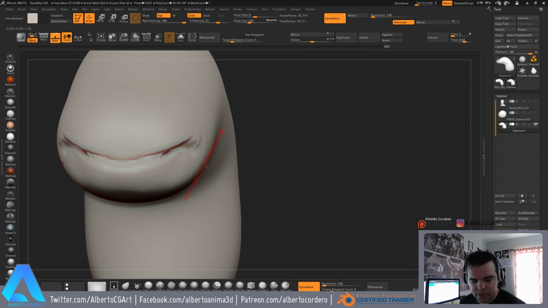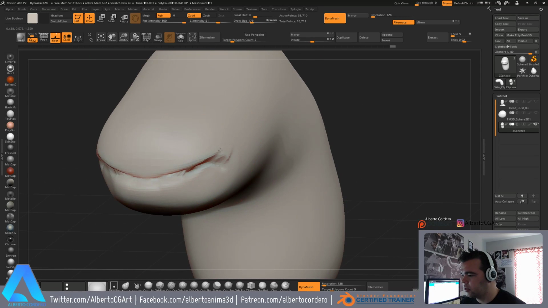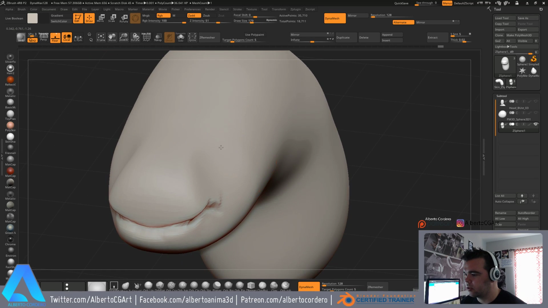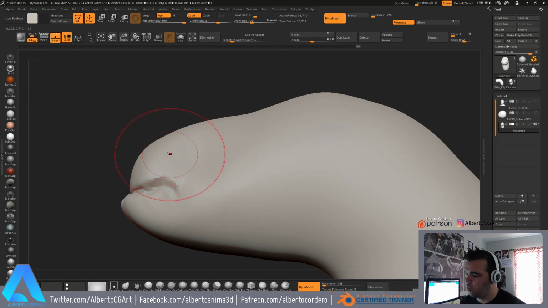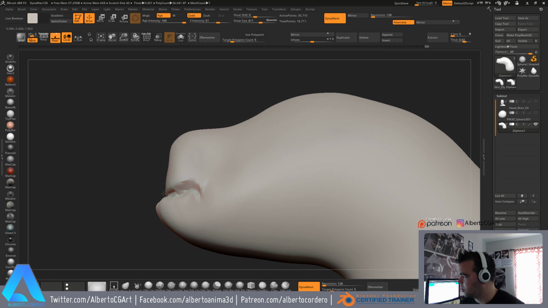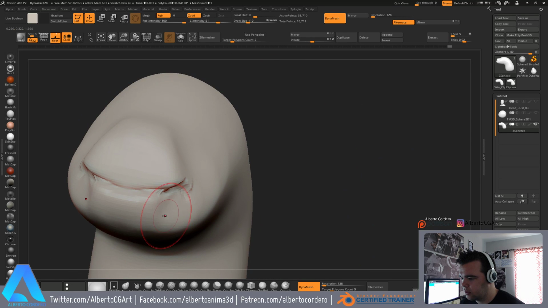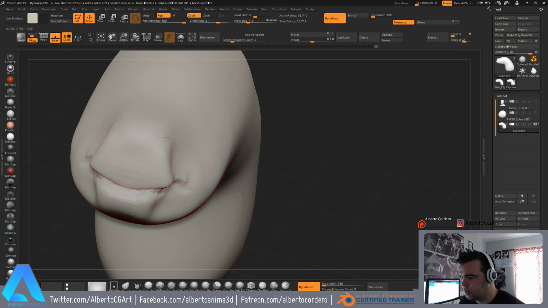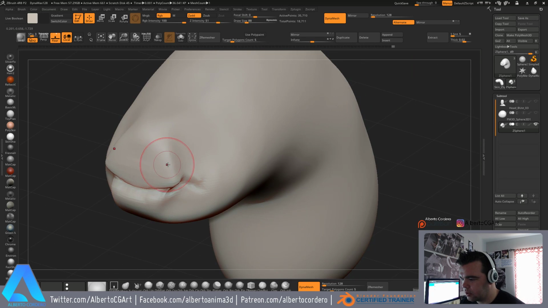And you know what? Let me just first modify this just a little bit here, so it's gonna make it look that weird looking here. And move this one a little closer. There you go.